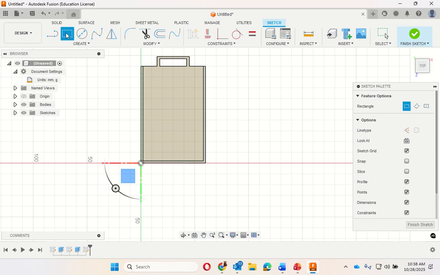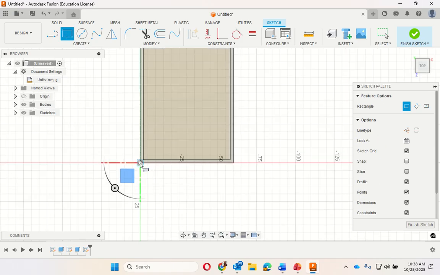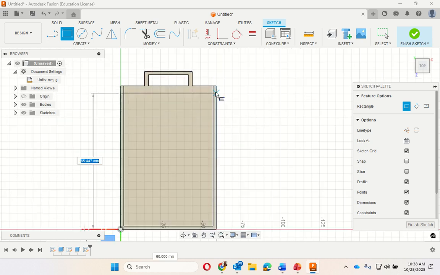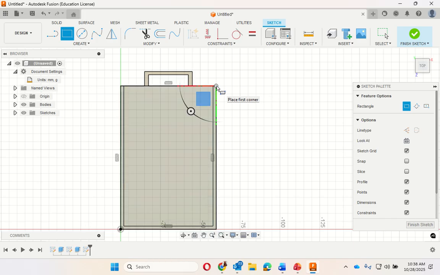2-point rectangle. I'm going to start it at the bottom. Now I'm here, right there. So I'm doing the whole thing. So I just selected the whole thing there.